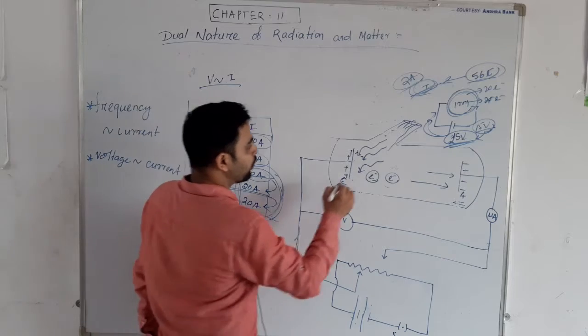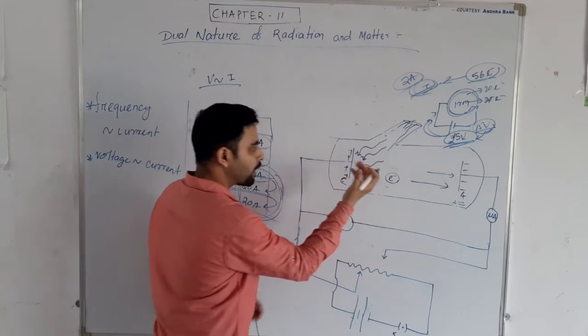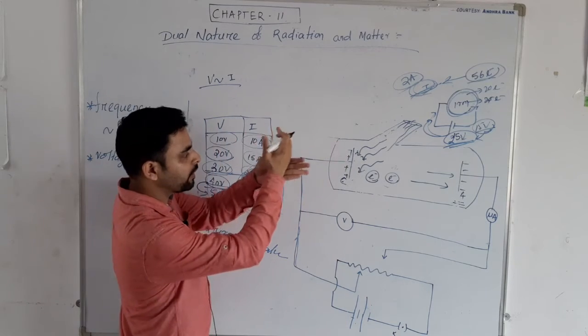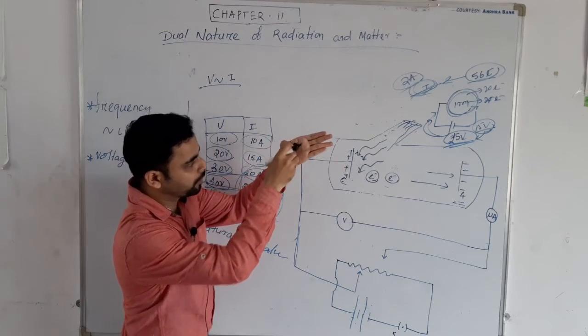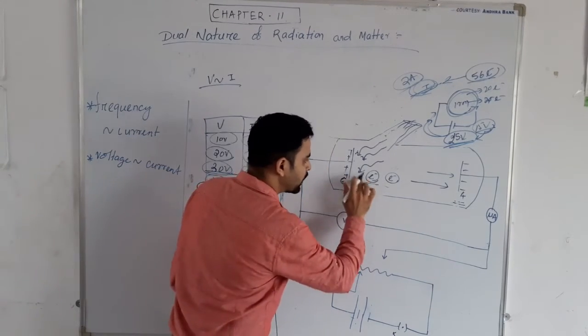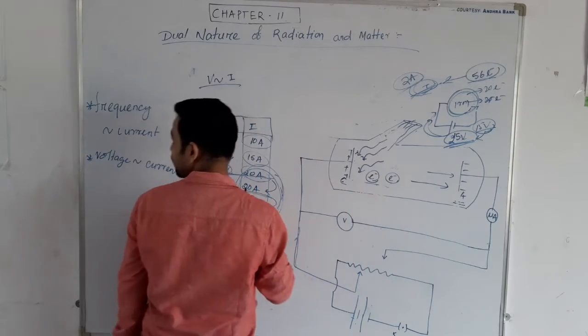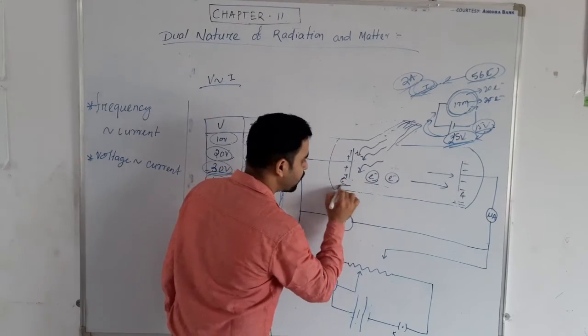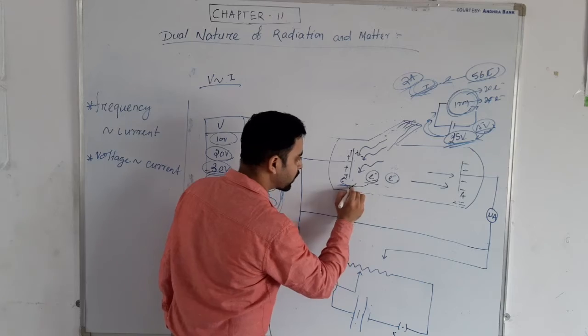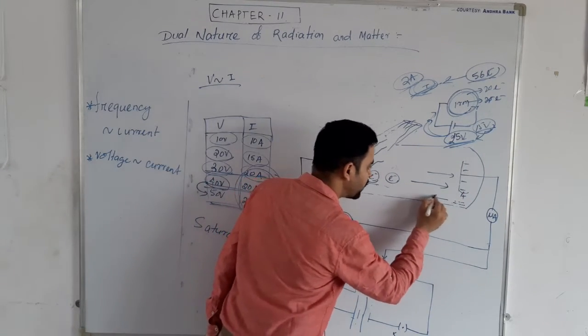and when light is falling on plate C, look, light के पास एनर्जी है, ये जाके गिर रहा है, गिरने से इलेक्ट्रॉन्स एमिट हो रहे हैं, इलेक्ट्रॉन यहाँ से निकल रहे हैं, राइट। हर एक इलेक्ट्रॉन की कुछ काइनेटिक एनर्जी है। Each electron has certain kinetic energy, but this is my positive plate, so it will try to attract the electrons. It is my negative plate, it will try to repel the electrons.